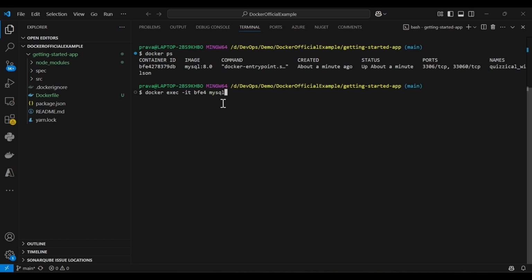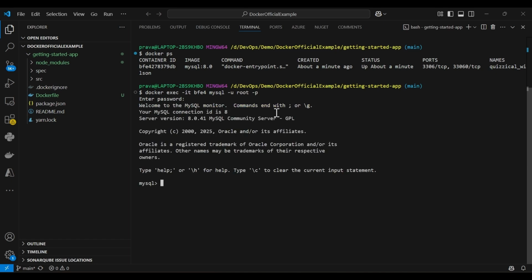This is the MySQL command, not the network alias. With the mysql command we provide the username as root, and the password we will provide directly when it asks. So let's enter. It's asking for the password. Remember, we have given the password as secret, so I'm just entering secret.